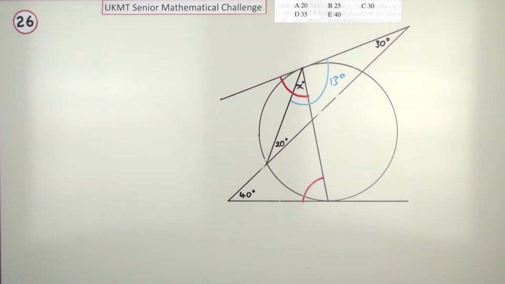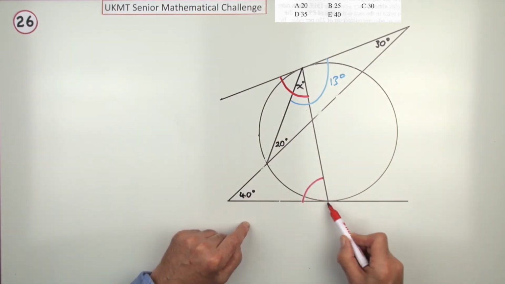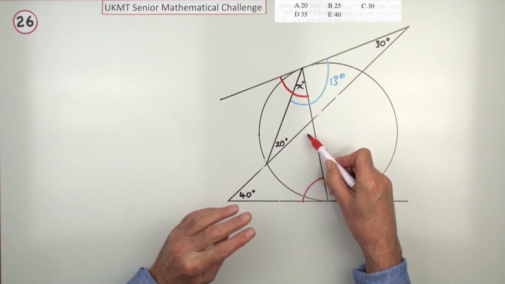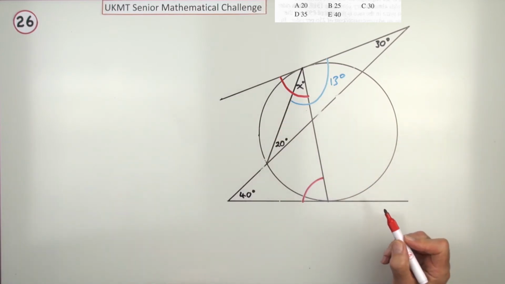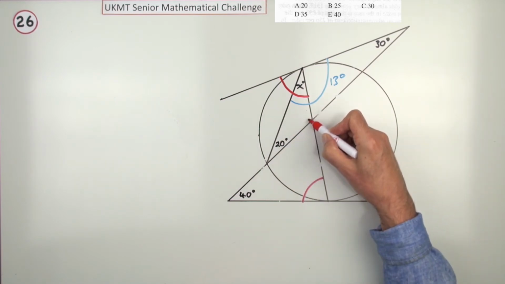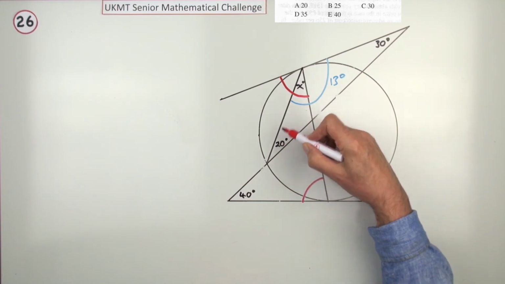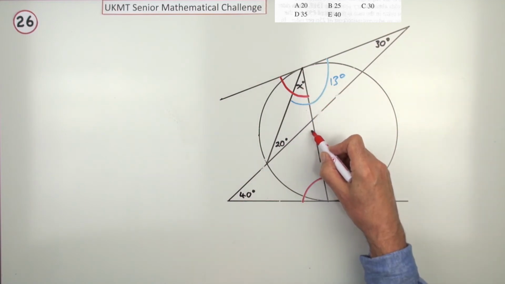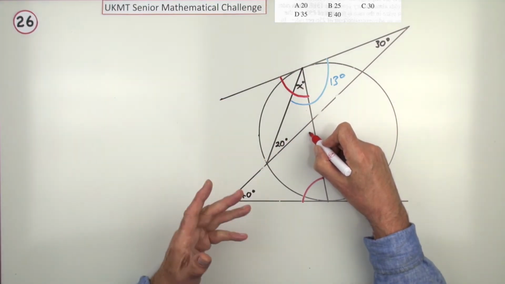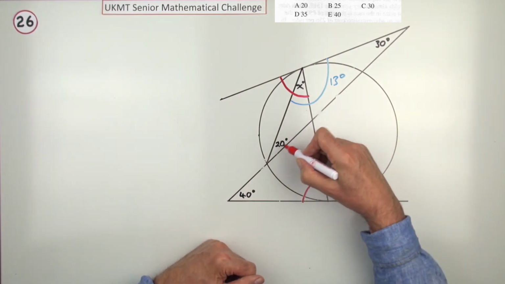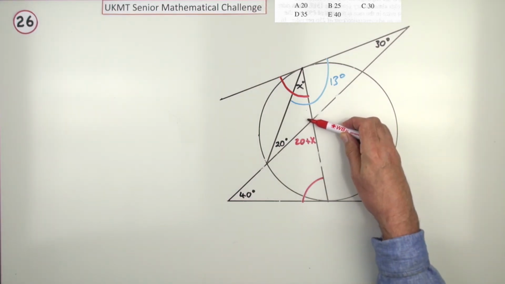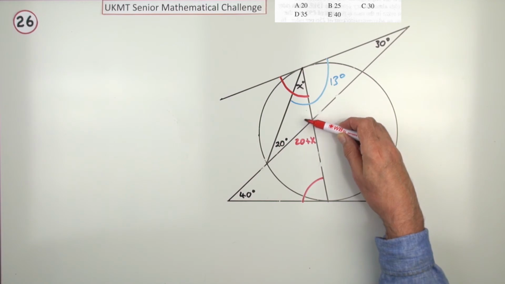What about this one in red? Well, I've got one angle already in this triangle. If I could get this one, or an expression for it that doesn't involve any other variables apart from x, that would do as well. Well, in this triangle here, the third angle will be whatever's left over from 180 when you add the two of those together. And this one will be 180 minus that one, which means essentially this angle here is the sum of those two. That's called the exterior angle theorem. So this angle here then is 20 plus x.